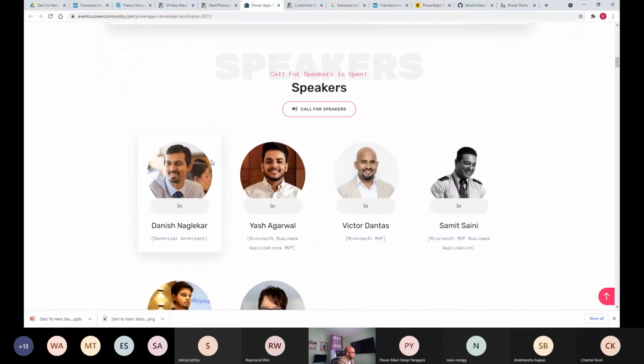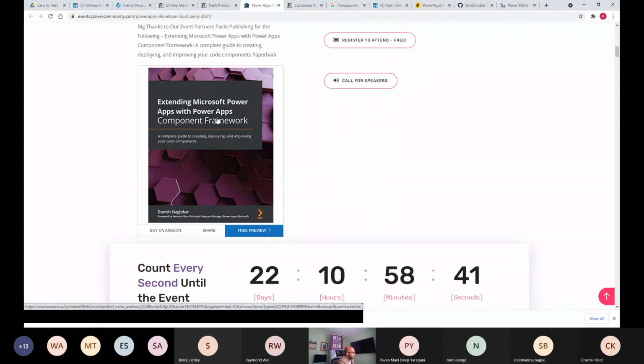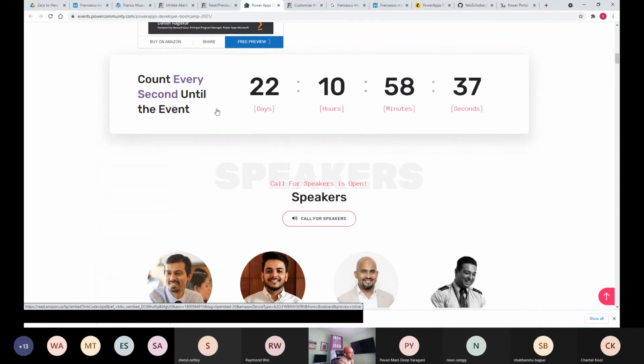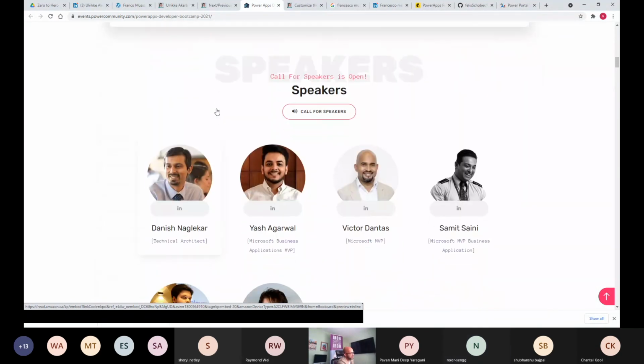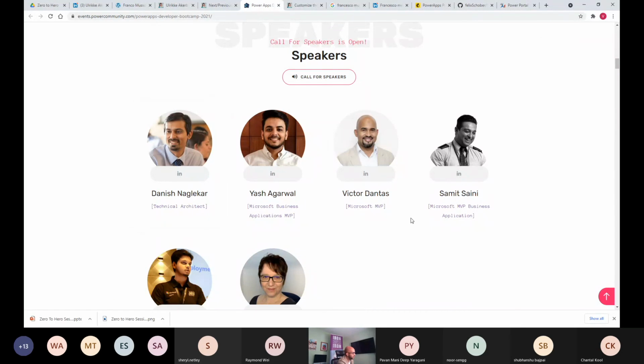So the organizers are Danish Nagalkar, who's written this PCF book, Extending Power Apps using PCF. Danish is also the creator of the VS Code extension for PCF and an XRM Toolbox plugin that facilitates creation and deployment of PCF components. Then we have Yash. You've probably seen a lot of his Power Automate videos and other stuff in the network.